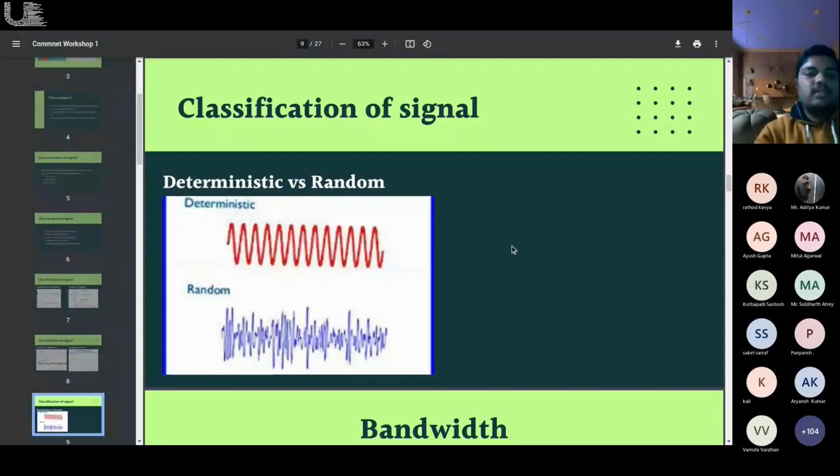So we are discussing deterministic versus random signal. A deterministic signal is a signal where we can determine the amplitude. If we are talking about a sinusoidal signal, say sin t or sin omega t, and you are given the value of t, can you determine the value of the signal at any instant of time? I think everyone can calculate, right? Sin omega t, if we are given the value of omega, the value of f, and the value of t. Yes or no? Just respond. Yes, Bhaiya. So it is known as a deterministic signal.